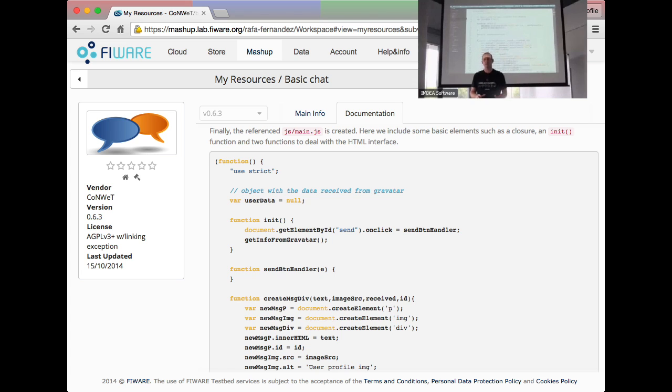I have now an almost empty widget that has a panel for writing the name, a send button, but it doesn't have anything else. Let's start with some of the features we want to integrate in the widget. Let's start with a preference. I am creating a preference in the widget that allows me to indicate my Gravatar profile. So the widget can access my image and my short name.